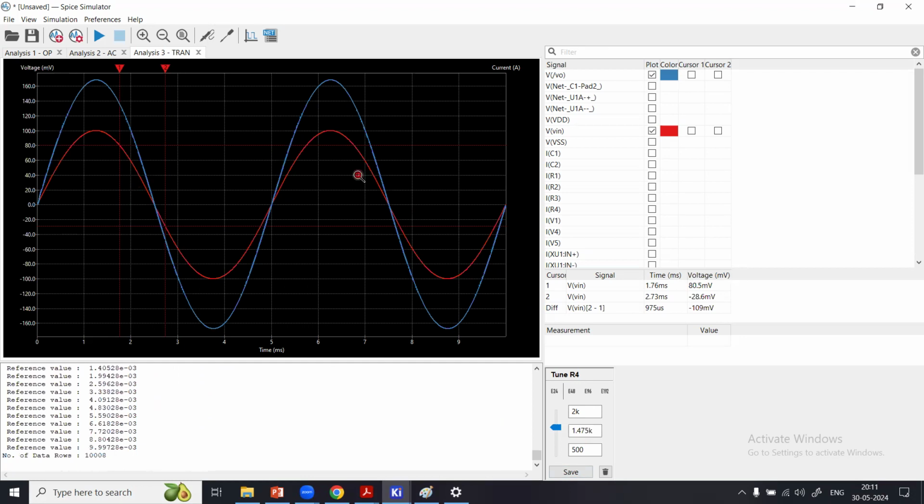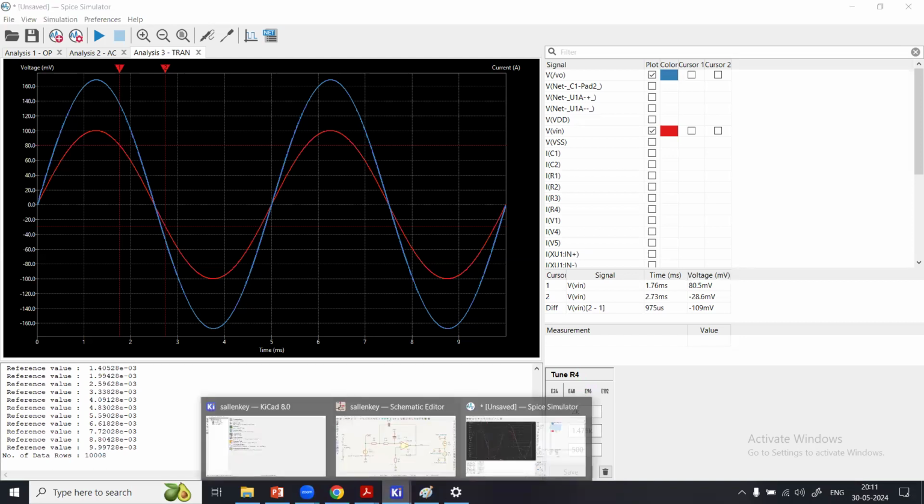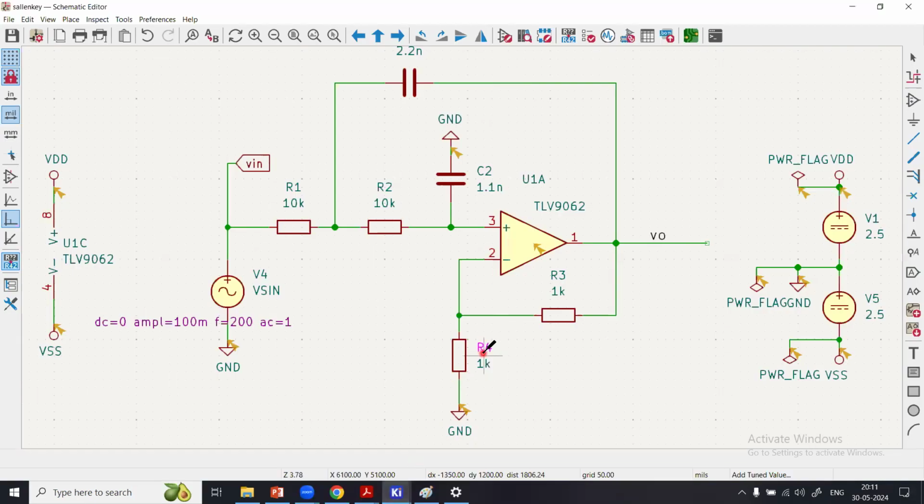Now it is getting fine and it's perfect. So the value is, let's say, close to 1.5K, the R4. But now the R4 is bigger than the R3. R3 is 1K, R4 is 1.5K. So 1 divided by 1.5K. You can set that value, no problem. So it's like 1 divided by 1.5K. So you can choose that gain is about 0.7 plus 1. So 1.7 or something will be your gain.